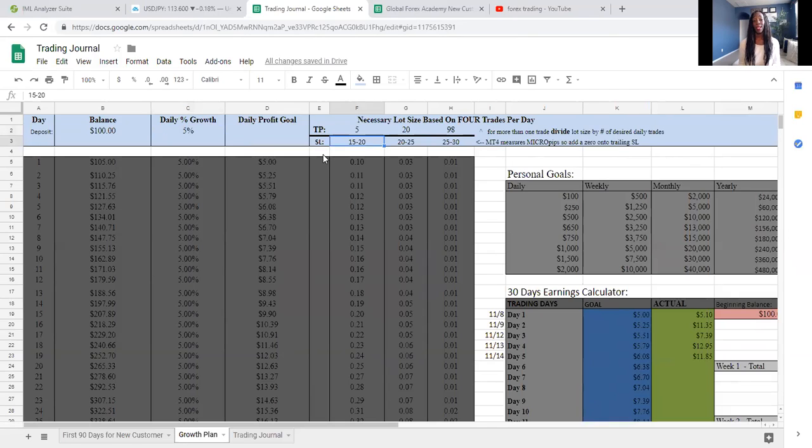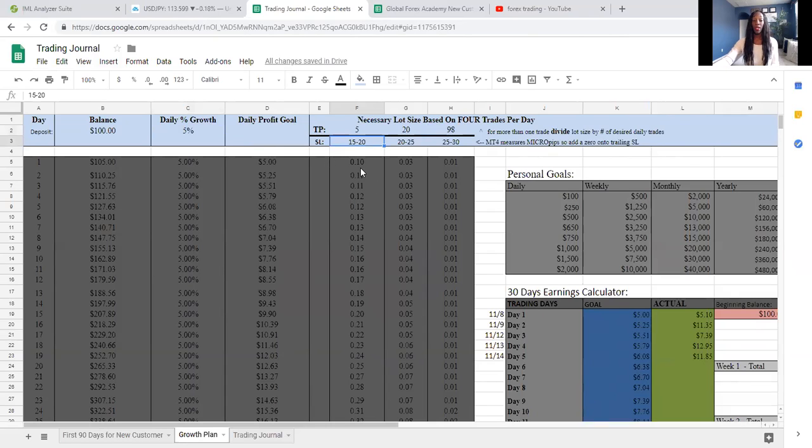I usually base my stop loss off of previous support or resistance, and that usually tends to be about 8 to 12 pips for me, okay? I know that if my trade goes past about 8 pips in loss, that I had a bad entry, and I usually determine if I want to take the loss. So that's simply what you do.